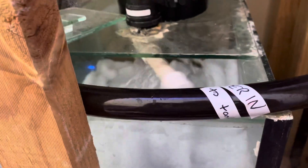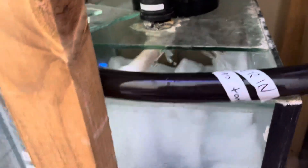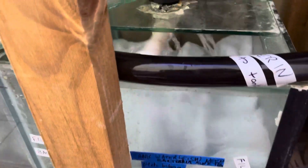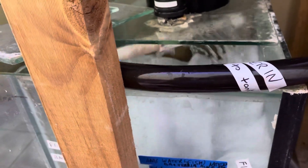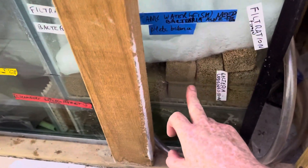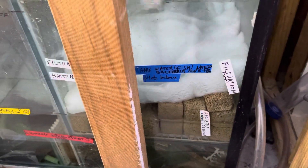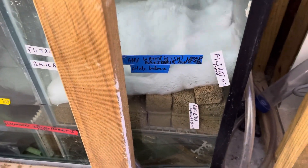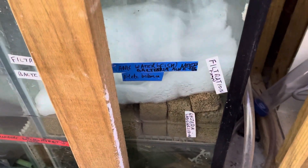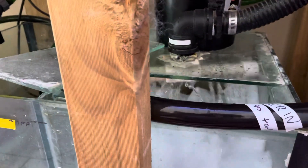Back in the old days we used to use trickle filters, where water trickles down through the media. We used bioballs which would powerfully nitrify — ammonia breaks into nitrite, nitrite breaks into nitrate. Nowadays we use marine pure, which is predominantly submerged. Marine pure offers parallel denitrification, so you don't get as much nitrate. We really don't use the old bioballs anymore.